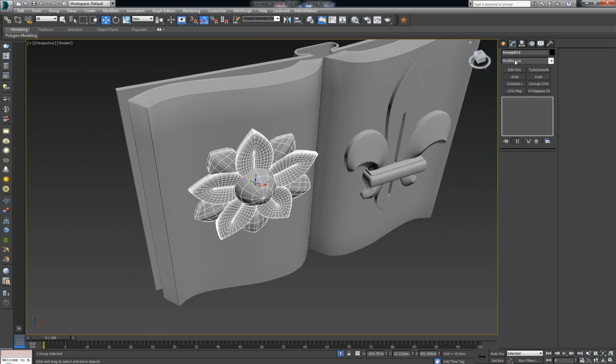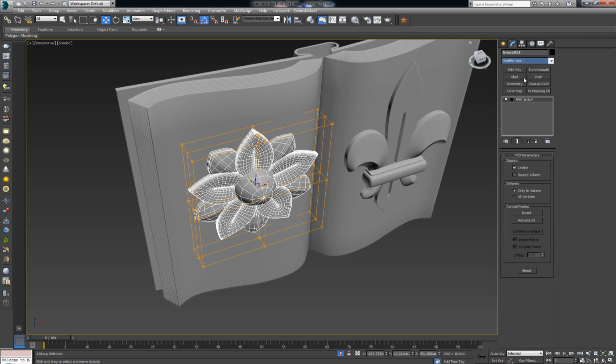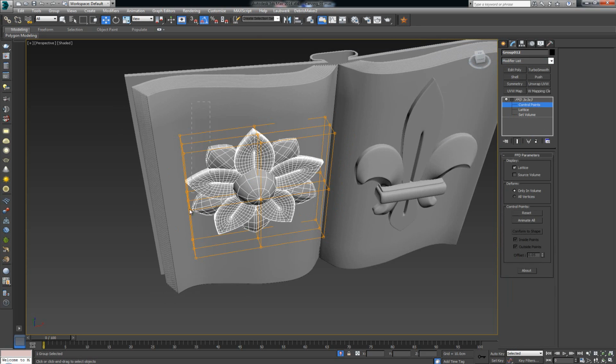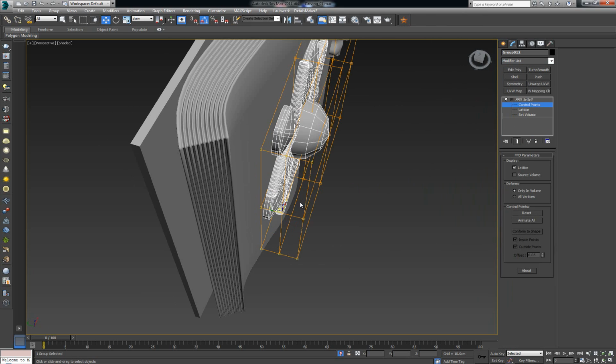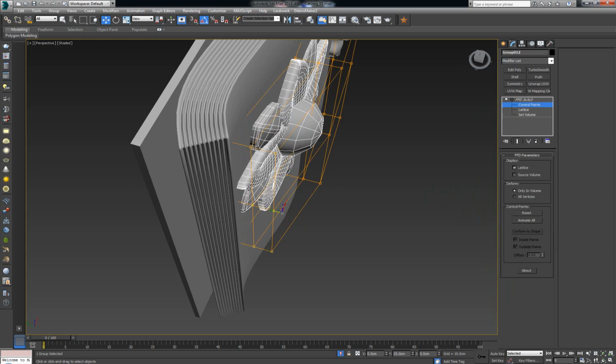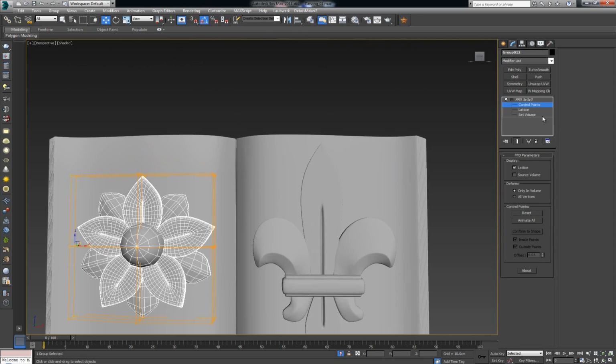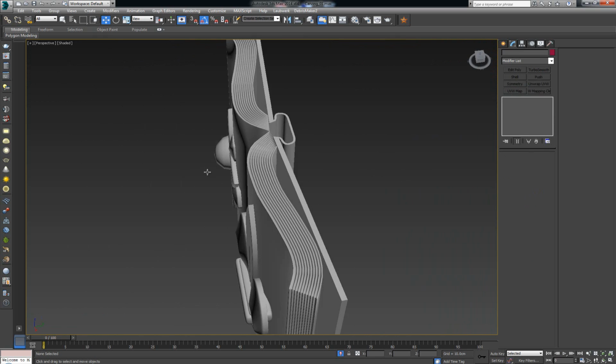Well, we can do it easily with one of the modifiers, most notably the FFD, or Freeform Deformer modifier. I'm just going to use a 3x3 and click on the control points. Now I'm going to select these control points, and with a simple move I can make it so it's now constrained to the actual surface of the book.